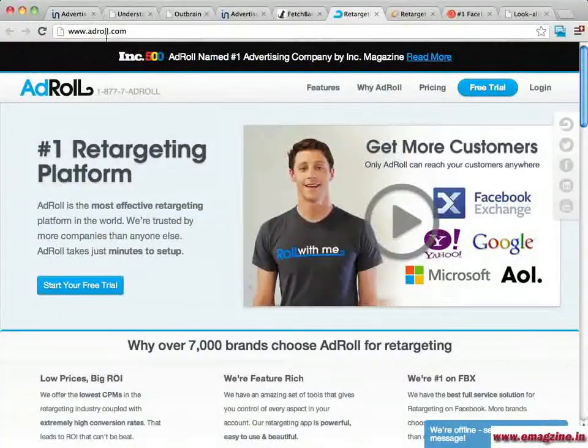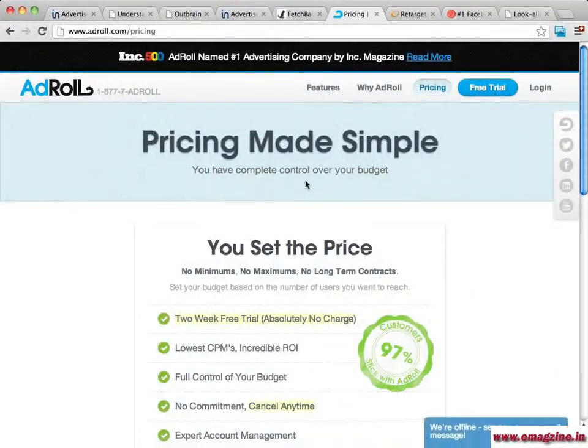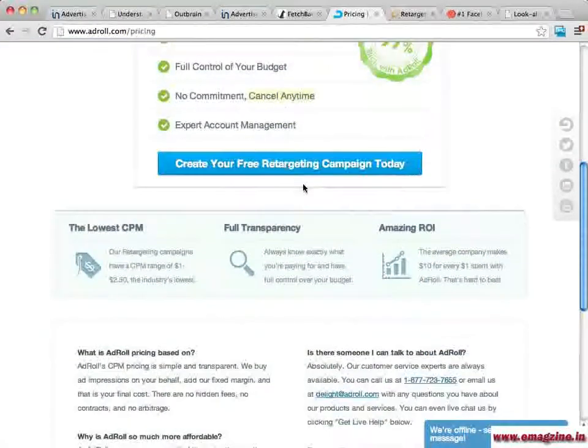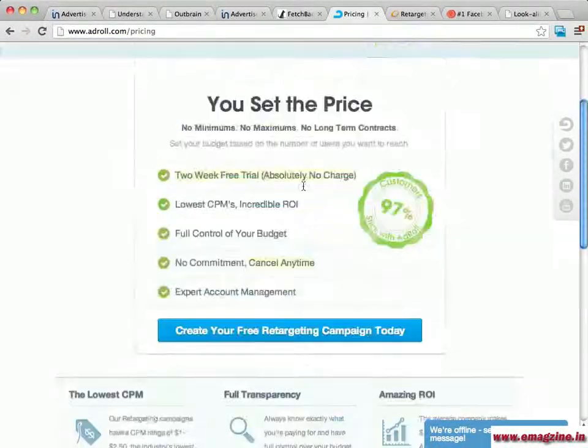really neat. Another one of these retargeting companies that offer a lot of neat and powerful advertising products is going to be AdRoll, which is at adroll.com. You can go ahead, check them out, take a look at some of their different products. They do have some pretty affordable pricing.